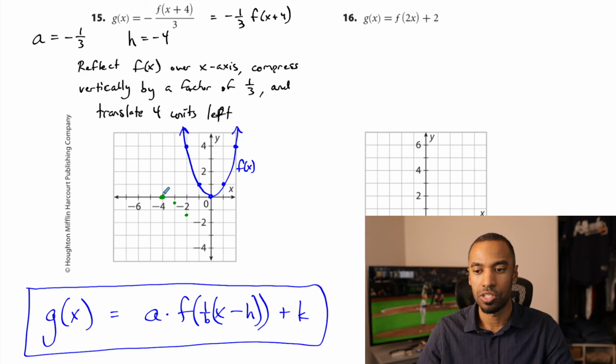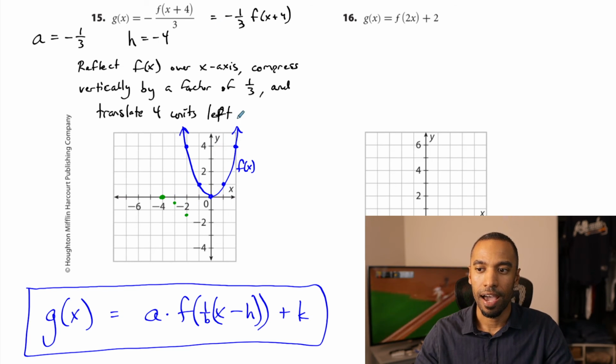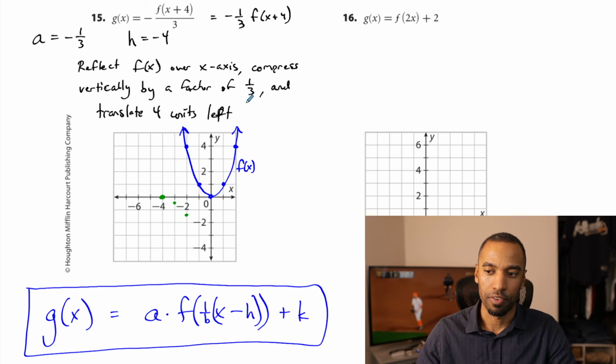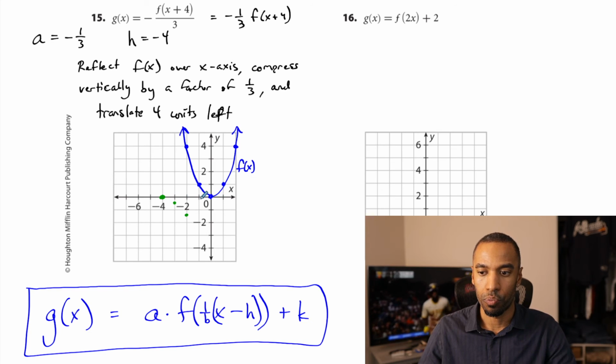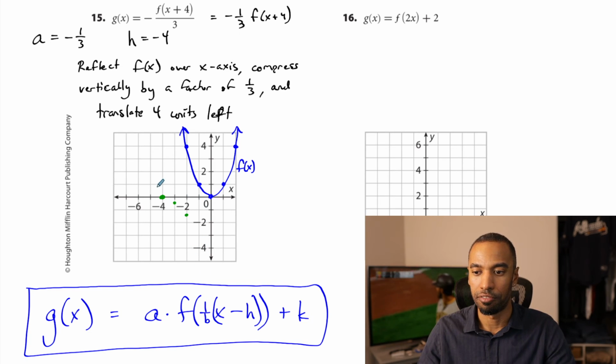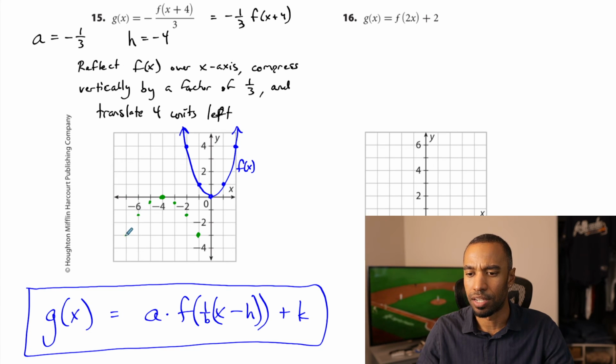The last thing is, let me get one more point that I know really looks good on this one. If I did over 3, I would have gone up 9, because 3 squared is 9, right? So instead of going over 3 down 9, let's go down 1/3 of 9. And 1/3 of 9 is 3. So I'm going to go down 3 to negative 3 right there. And this graph also reflects on this other side right here, and right here like that. So it does continue in that fashion. This is our g of x graph.